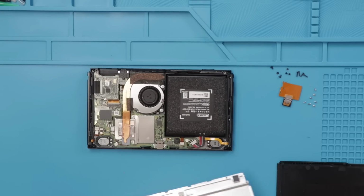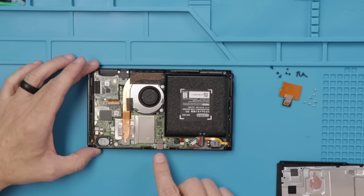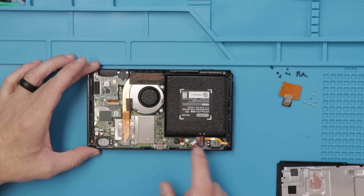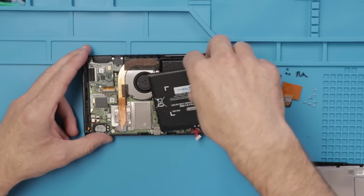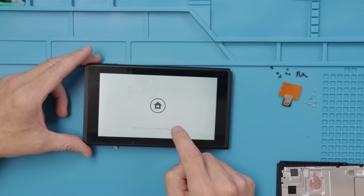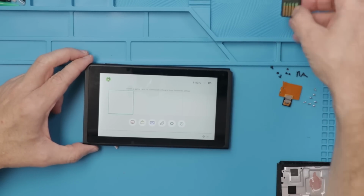All right, and here we go with the back cover off. Let's have a look. Good news is there's 0 liquid damage, which is awesome. I hate it when I get these for something that someone says is wrong and then there's just liquid damage on it. So that's great news. Let's get this battery connection off. I'll plug in a good battery. Then we can test the game slot. Okay, and here we are with a good battery. Everything is working fine so far.